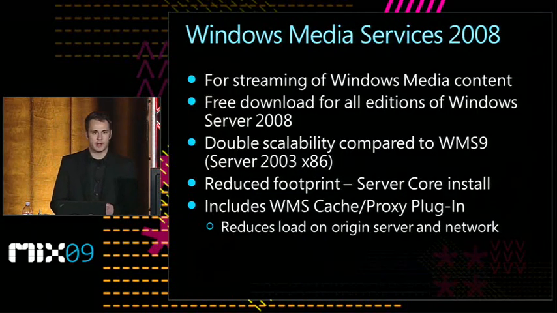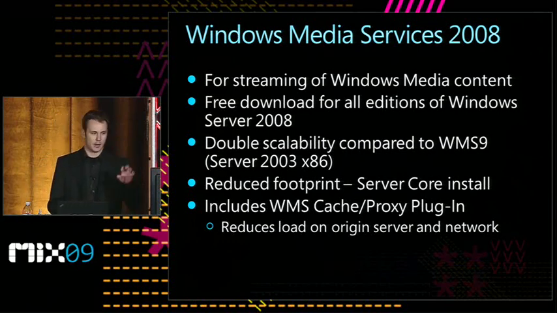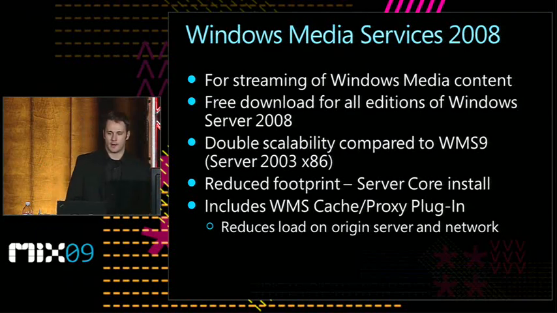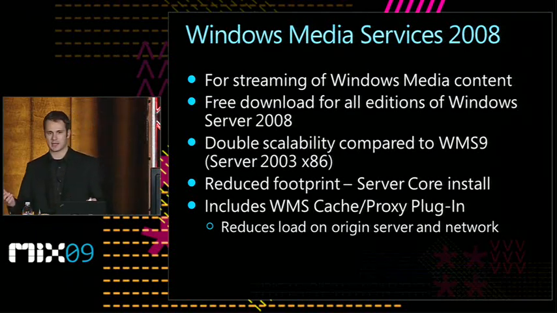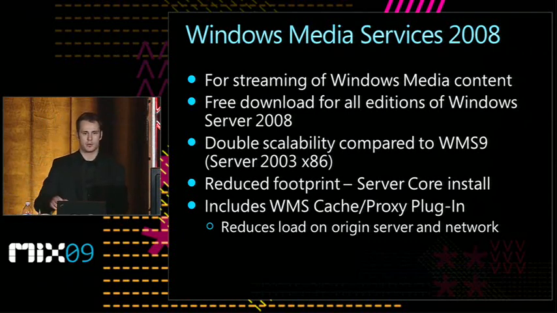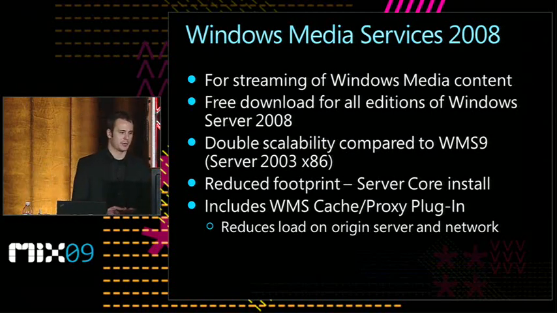If you're interested in delivering media to Silverlight today using traditional streaming, your best option for this is Windows Media Services 2008. If you've used Windows Media Services 9 and Server 2003, you might be asking yourself, well, why should I bother with Windows Media Services 2008? Isn't it the same thing? It has the same functionality, yes. It's basically still traditional streaming.